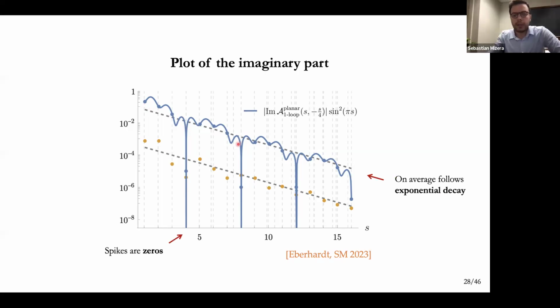And as promised, we see that on average, there's an exponential decay of the amplitude. It follows these dashed lines. But the exponential decay is actually not exact; there are some oscillations on top of it. That means that if you really wanted to reproduce this result from a saddle point analysis, there are probably multiple saddles with the same real parts but different imaginary parts. This gives you a competition of the phases, and these oscillations. That's something we're trying to understand now independently, analytically.